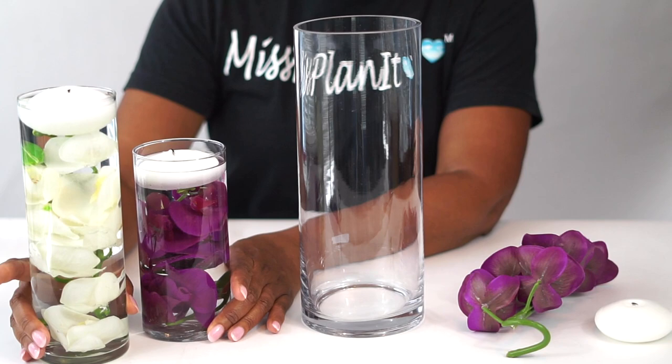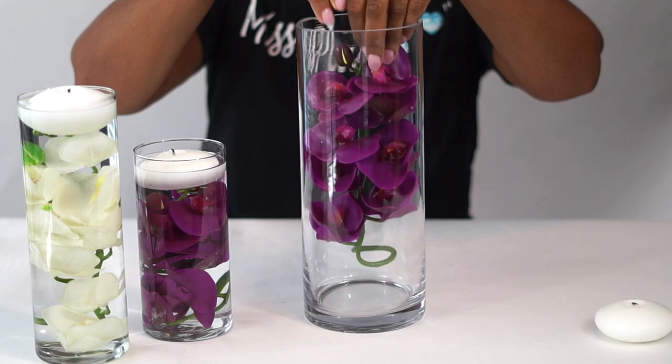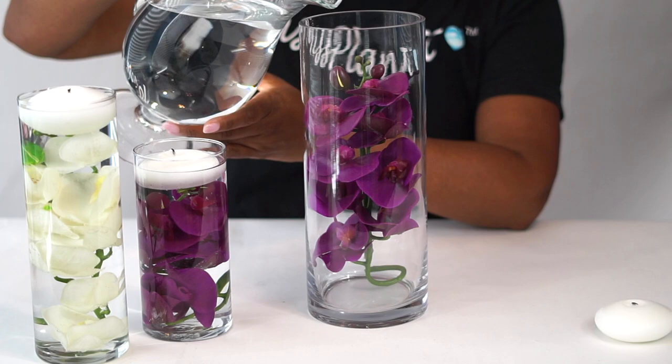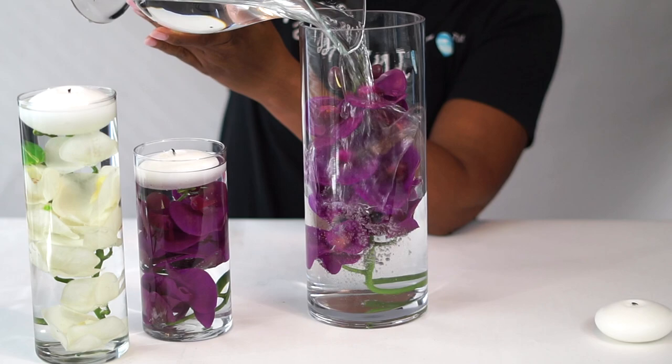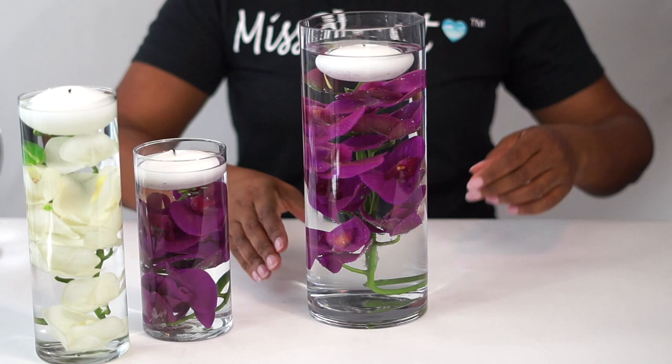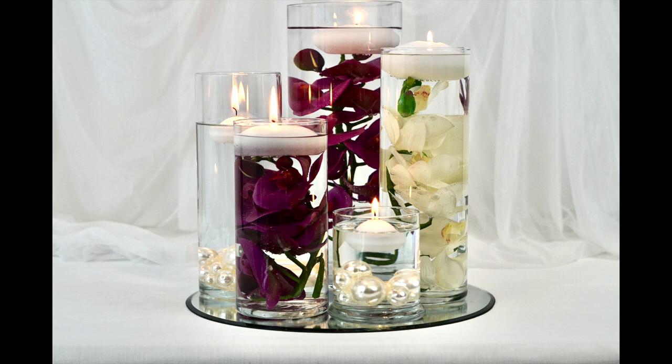All right, let's put it all together. I've already done two off to the side. We're going to take our orchid stem and sit it right in our vase. You can spread out your leaves and your flowers to make sure they are nice and full, and you can see the whole blossom. Then it's simply time to pour the water in. You want to leave about a quarter to three-quarters of an inch at the top to sit your candle on, so your water does not pour out. Alicia, what do you think? I love it. This is such a simple centerpiece, but it packs such a big punch.